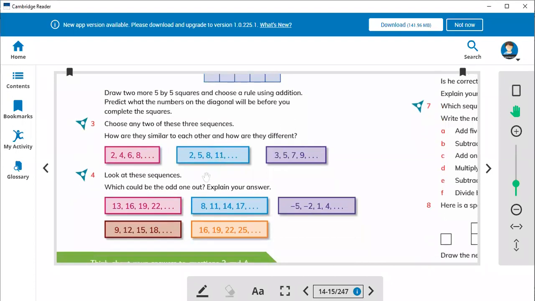Now question number 3. Here it says, what are the similarities and what are the differences? Difference, yani in Arabic, or yani change. So what is the change and what is the same thing? If I compare these two, what is the similar thing? Similar is only one thing, that is 2 and 2. You have to see here 2, and this one is also 2. So we say the first term of these two sequences is the same. But if we compare with the third one, it's not similar. It starts from 3, but the other two start from 2.